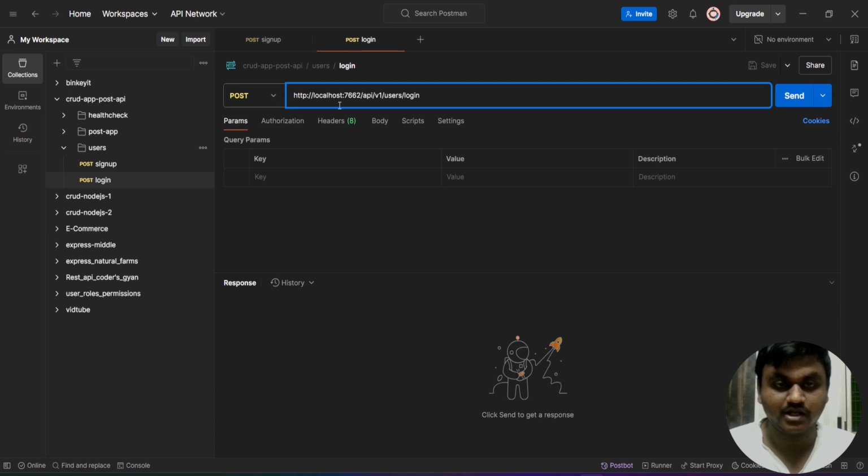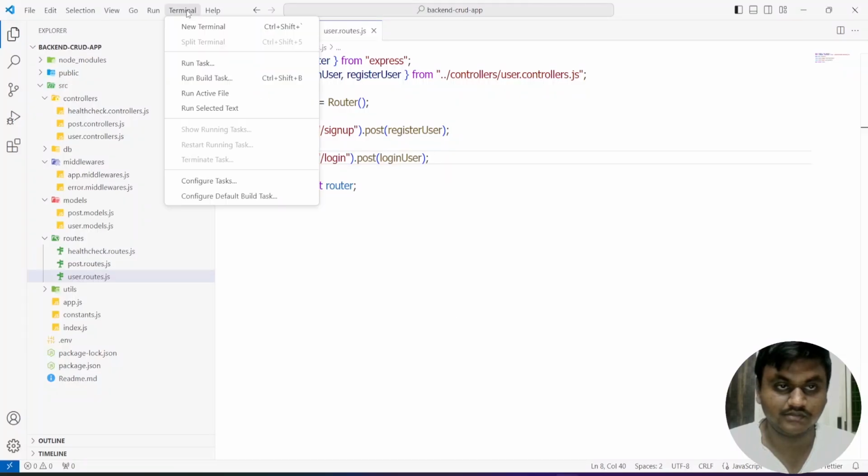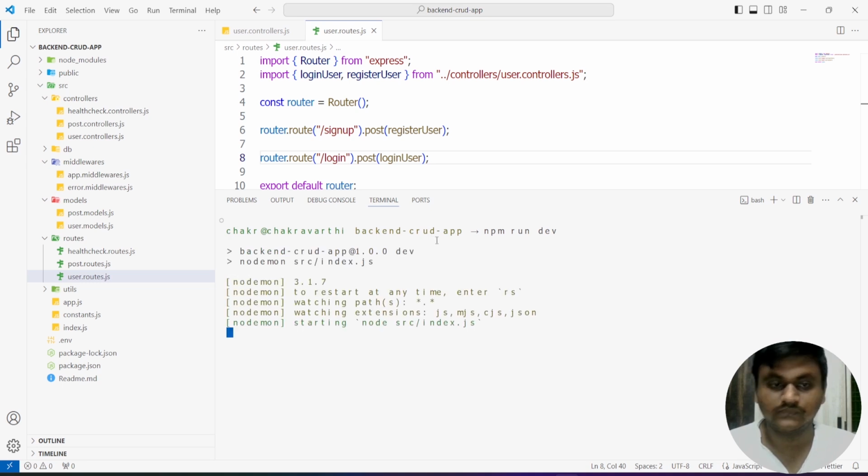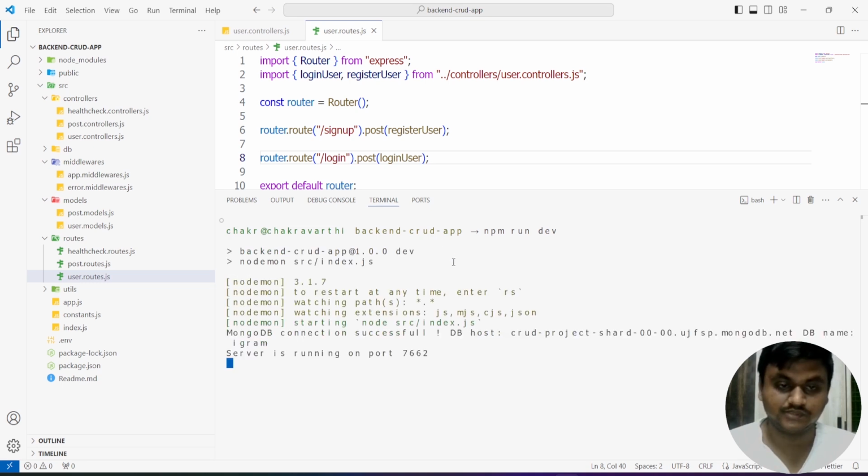Give this URL and first run the application. Come to terminal, open new terminal and npm run dev, and the application is running on the 7662 port.